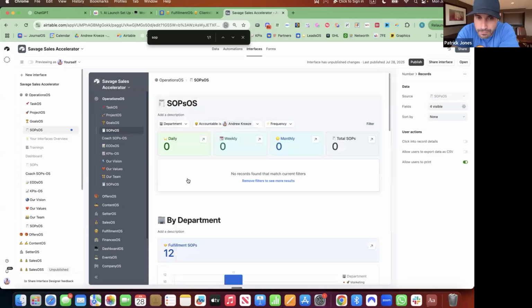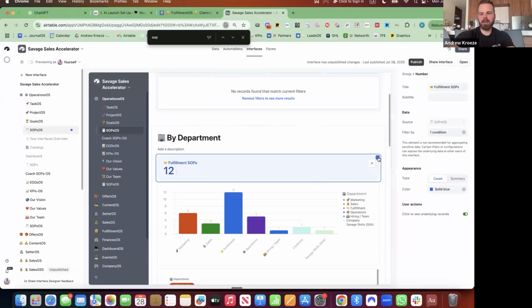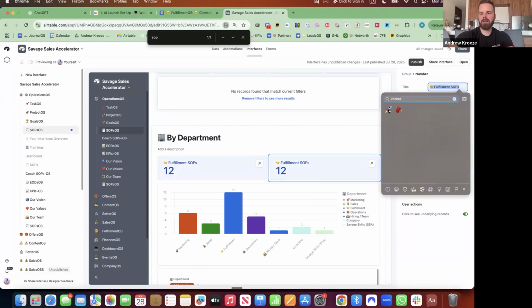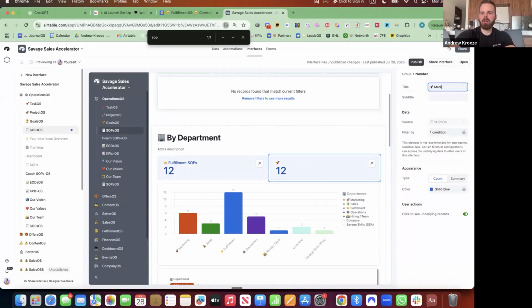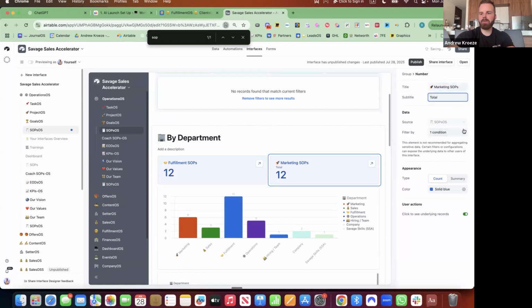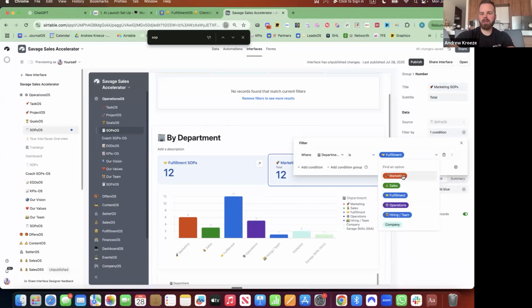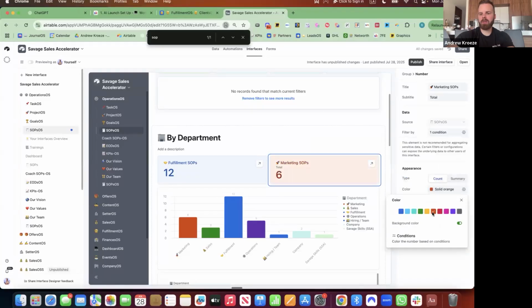And then we can duplicate this and make this rocket. Boom. Marketing SOPs. You can add a subsection like total. Boom. And here, there we go. Let's make this orange to match it.